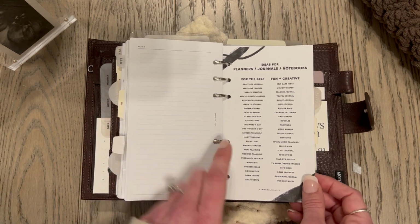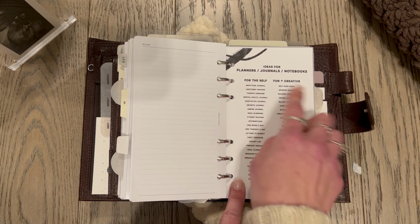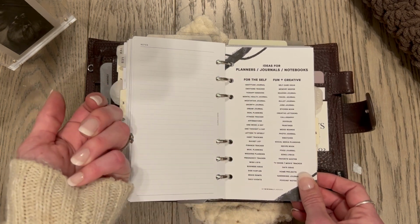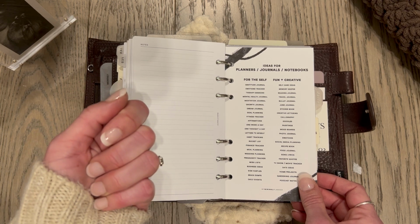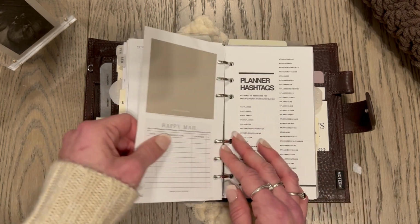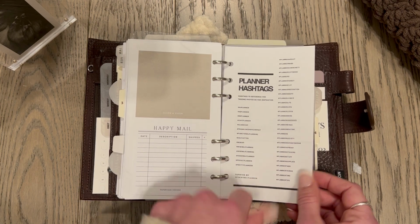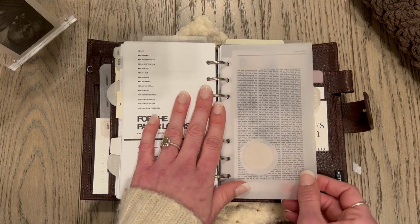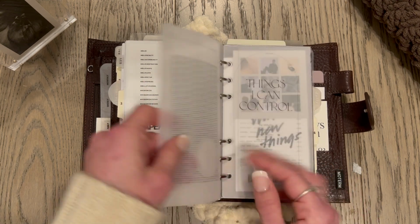So yeah. And then this is from My Minimal Planner. It's a freebie, and it's ideas for planners, journals, and notebooks. So if you have a planner that you thought you were going to use for your everyday carry, but it didn't work out, but you still want to use it somehow, these are some ideas of what you could use it for. So that's cool. And then this is planner hashtags by My Minimal Planner too, and it's a freebie, and it's for paper hashtags, like Bujo stuff. This is from Cloth and Paper with a little sticky note in there.